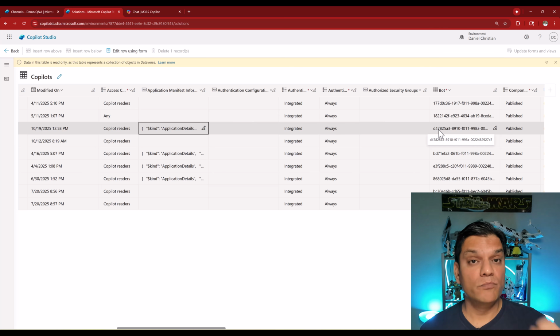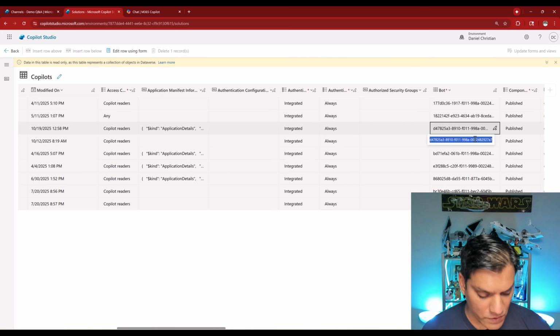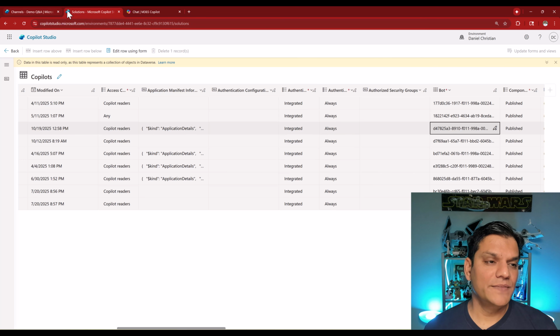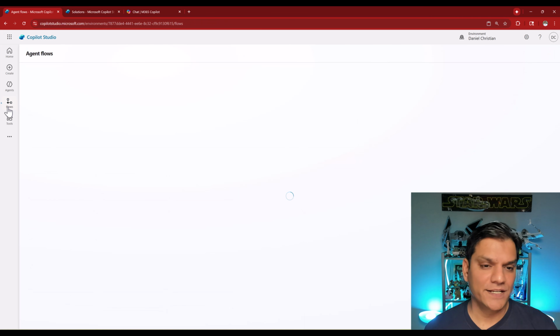That is the actual bot name, which is unique. So what you have to do is come over here, and when you see that text below, hover over that, do a double click and do a Control C, and now we've actually gotten that as well. So this is the first thing you have to do, is get that bot ID. Next, we go back into our Copilot Studio and we go and build an agentic flow. This is right over here in the agent flows.